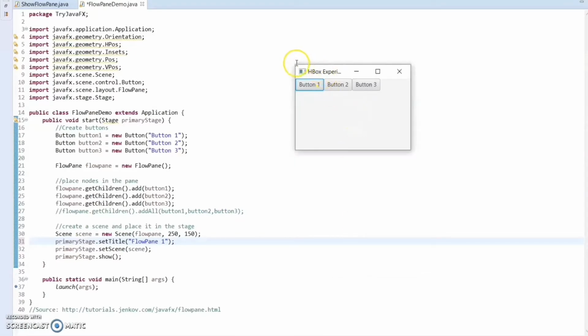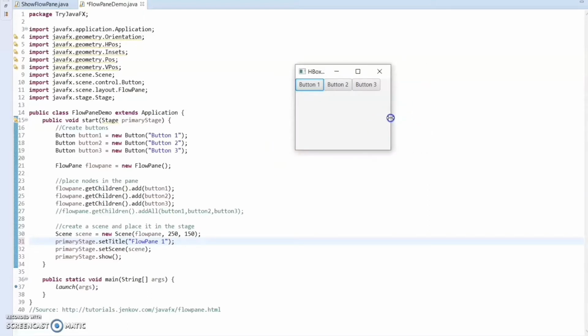So this is the example of FlowPane, and this FlowPane is created using the default constructor, so it has a horizontal orientation which arranges all the child components in the horizontal way, which is from left to right, as its alignment is set to be left, and then its vgap and hgap value is 0.